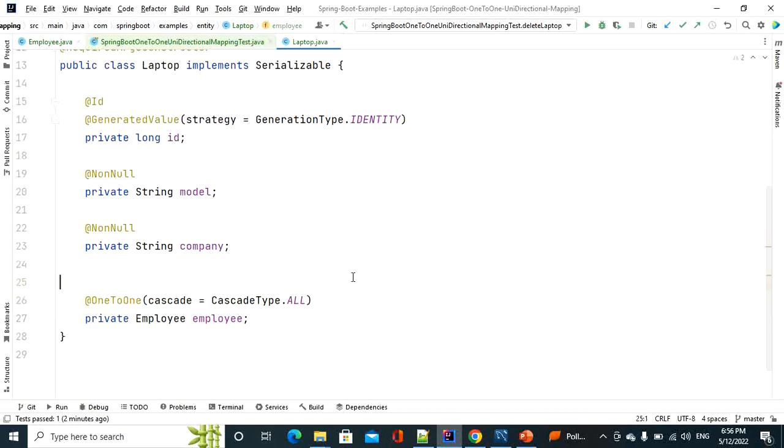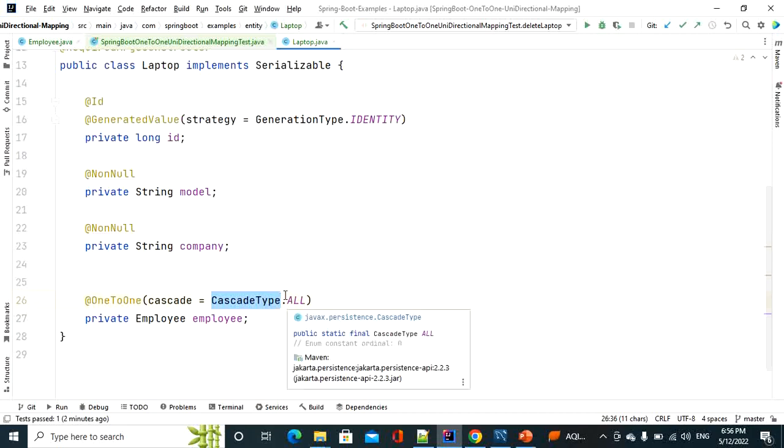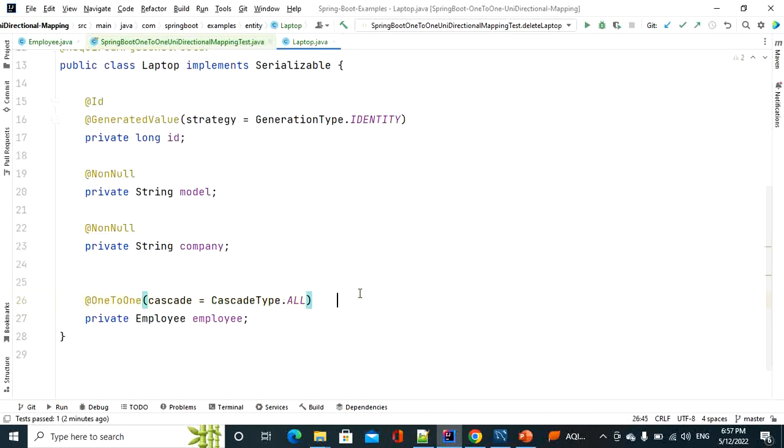And one more key point, cascading. Since I have added cascading on the owning side, usually it's good practice to add cascading on the non-owning side, that means the parent table side. But in this case, since it is a one-to-one association, one parent can have one child and one child can have one parent, it's okay to add cascading even on the owning side, the child entity side. So whenever I add a child table record, it will also add the respective parent table record in the database. We need not save that parent table record separately. In a single shot, it will be added. That's the beauty of cascading.